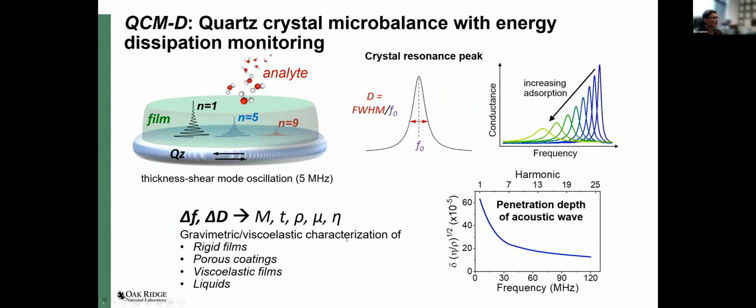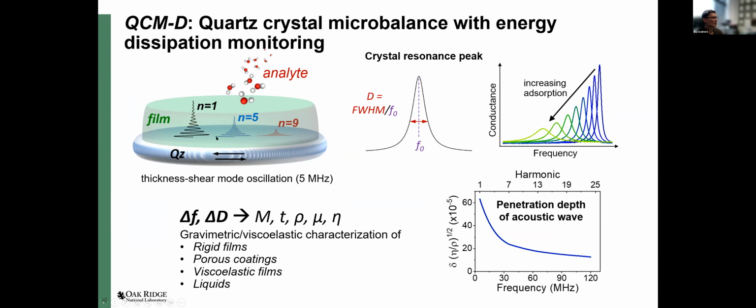Again, I mentioned the quartz crystal microbalance. In this particular case, we're working with dissipation. So not only are we testing the position of the fundamental frequency, we're also looking at the full width at half maximum. In most instruments, what you're looking at is the shift in the peak position, which indicates loading or unloading of frequency because of additional mass added by the analyte to the film. This change in frequency is monitored in commercial systems. Only a single frequency is monitored plus some overtones.